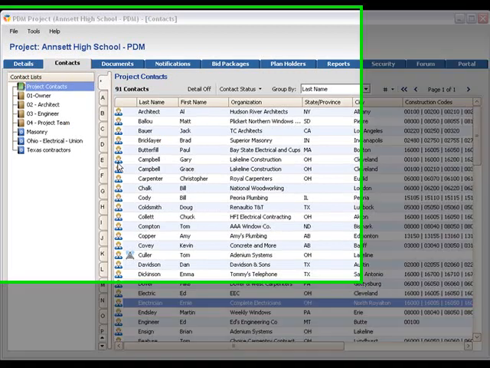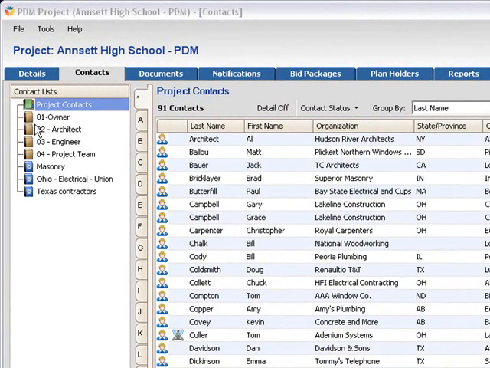This video will demonstrate how to create smart contact lists. Smart contact lists differ from normal contact lists in that they are dynamic and run a query to return a set of contacts based on criteria that you establish, whereas normal contact lists are static and not dynamic and only change when you add or remove someone from the list.